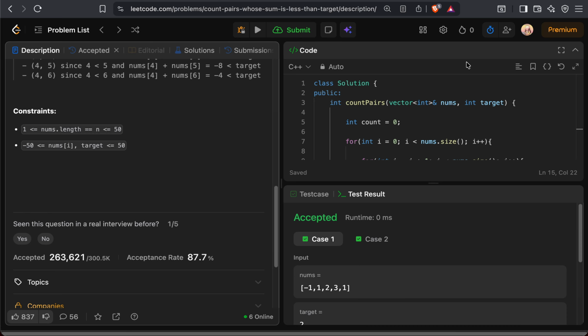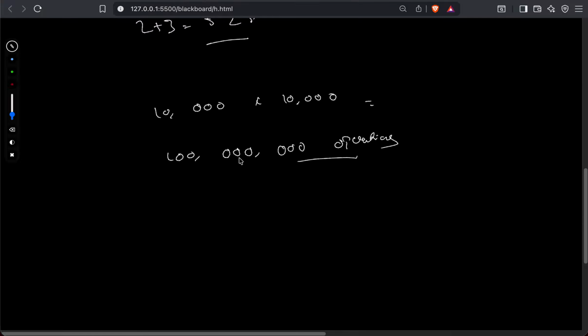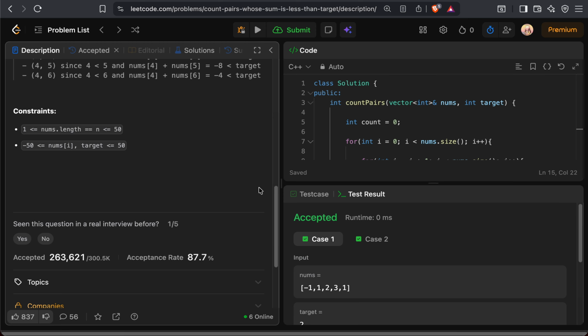Our two loops could run like this: 10,000 into 10,000, so the total is 100 million operations. Okay, so LeetCode only allows about 10 million operations per second, so your code could get a time limit exceeded error, meaning your solution is too slow. Now we can use the two pointer approach for this problem.